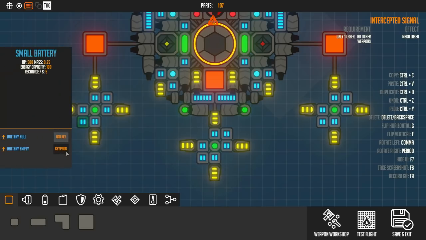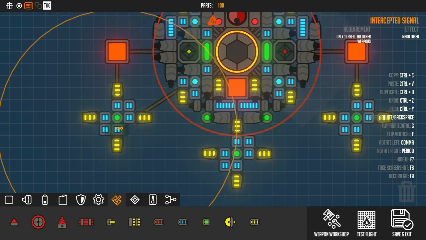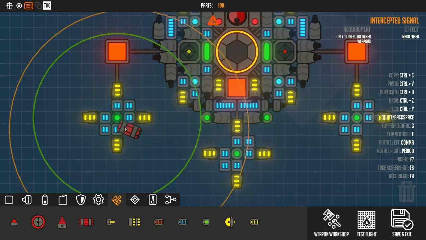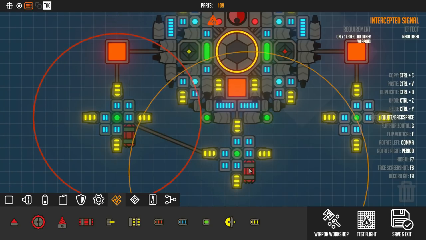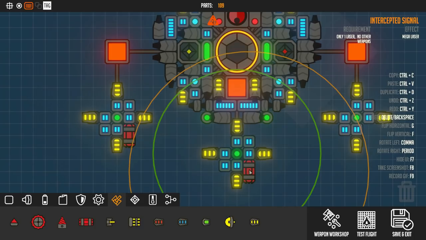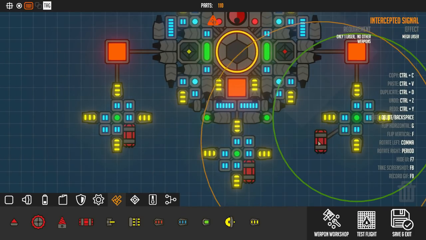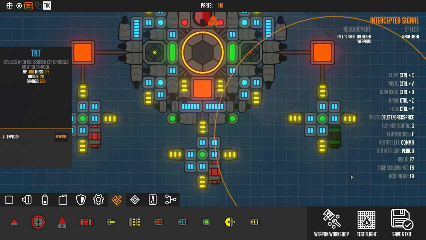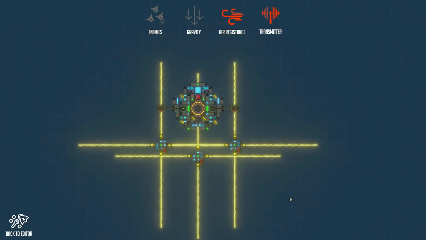So with all of these, I've just set up so battery empty is now keypad 8. We go over to weapon, and of course, we add ourselves some lovely TNT. Don't really know where I'd put this on this thing. Sure, let's put it there for now. And each of them, keypad 8. Which means, once these things run out of energy completely, they should, in theory, go boom.